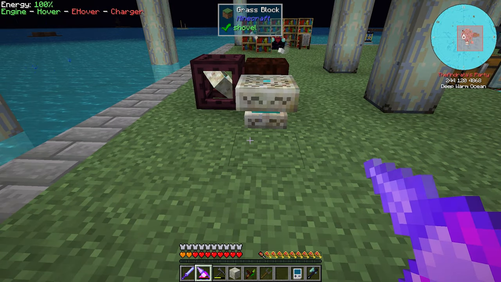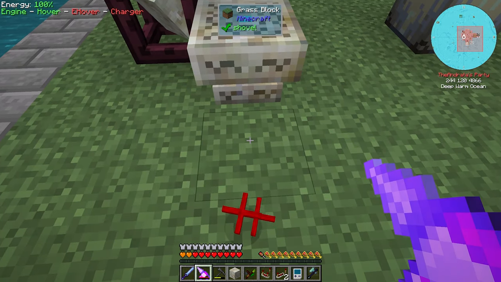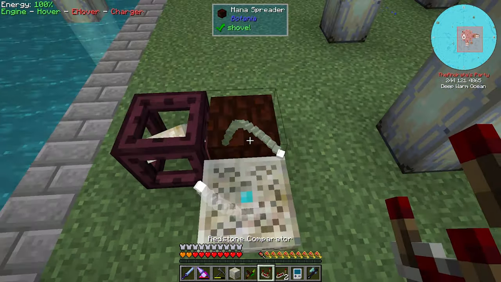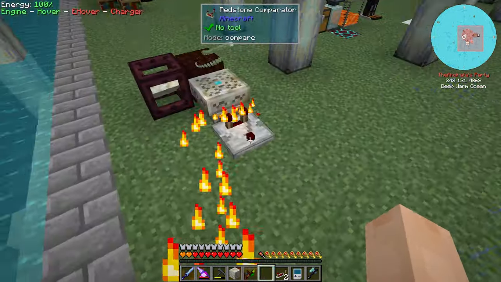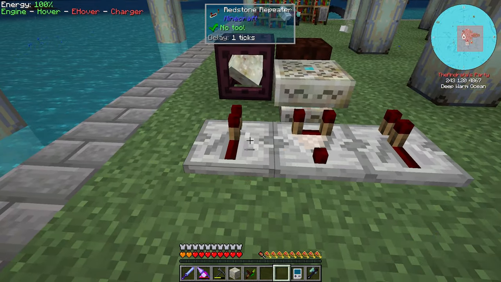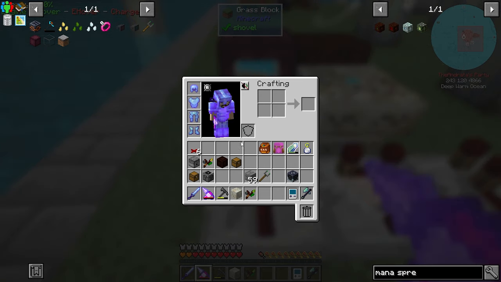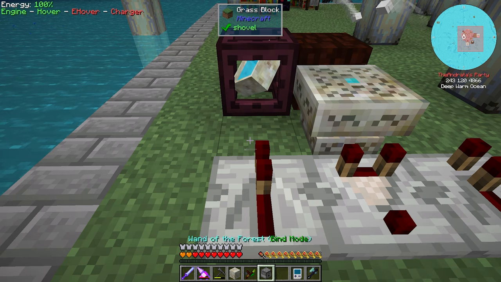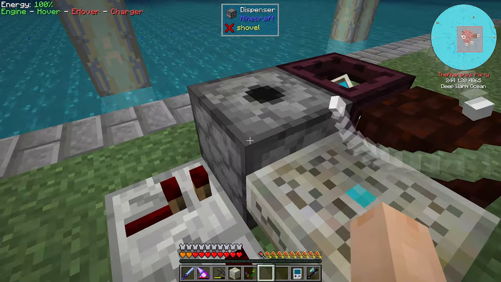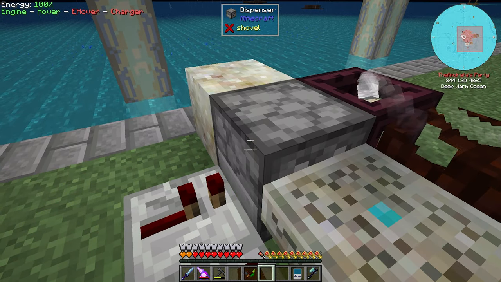In the front of the runic altar is where we're going to place our repeaters and our redstone comparator. Okay, so we're going to take our comparator and place it like so, and then we can take our repeaters and place them like so. What we're going to have the repeaters do is trigger this dispenser. If I could get it to face the proper way, let's put this here and there.